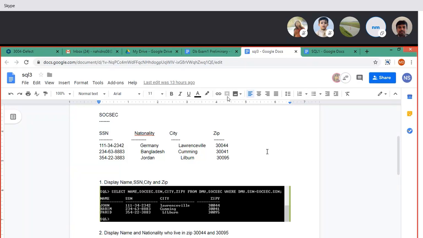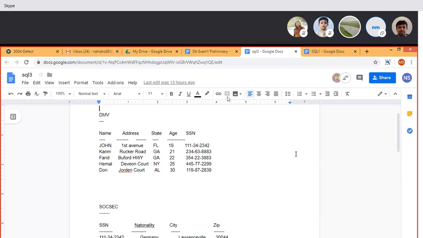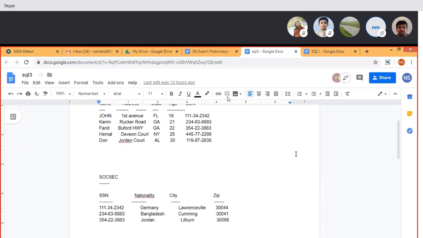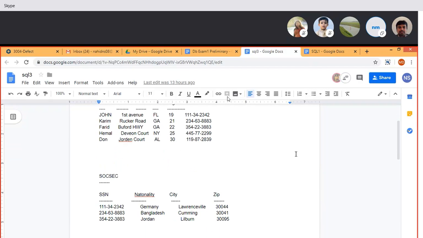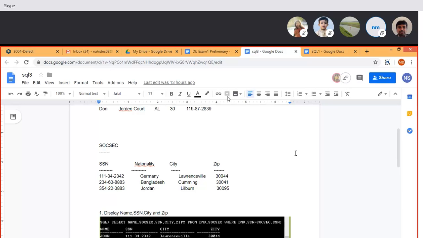City and zip I see in the second table, SSN in the second table. Name, I think, is in the first table, right? Yeah, so you have written select name, SSN, city, zip. Okay, this query looks good. Next one.